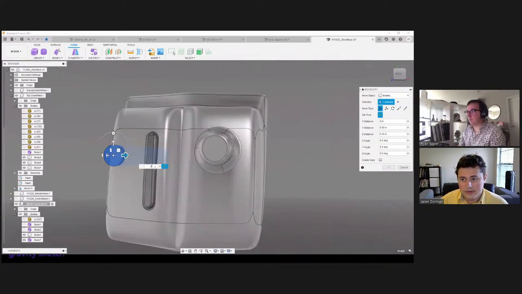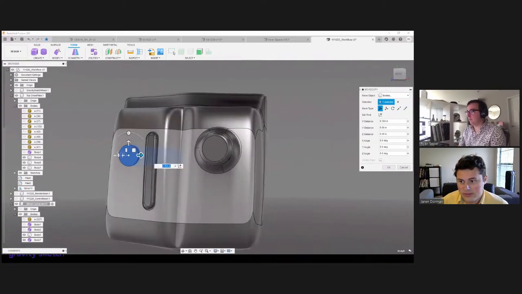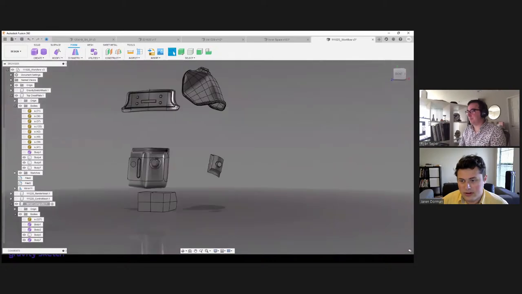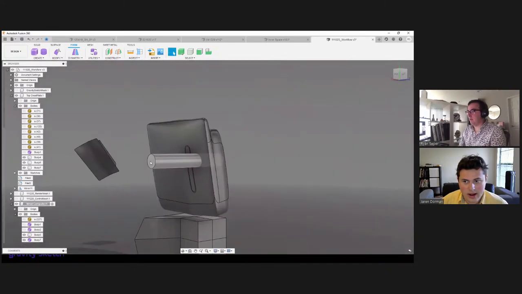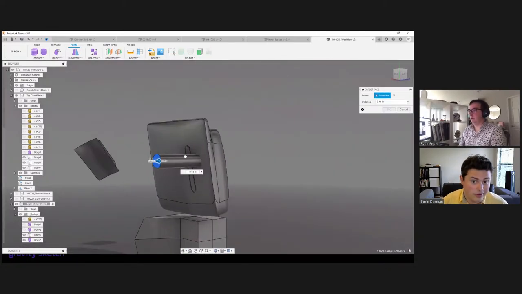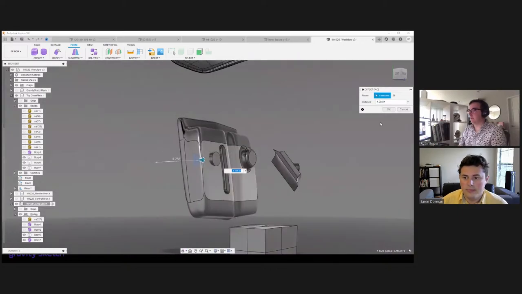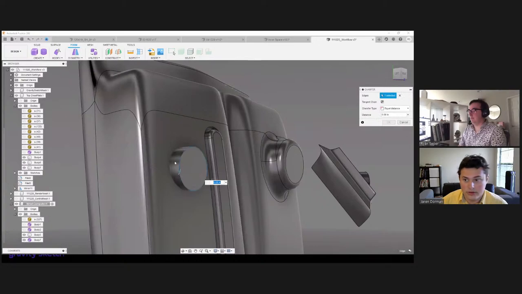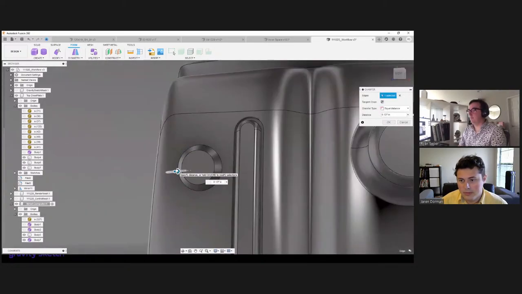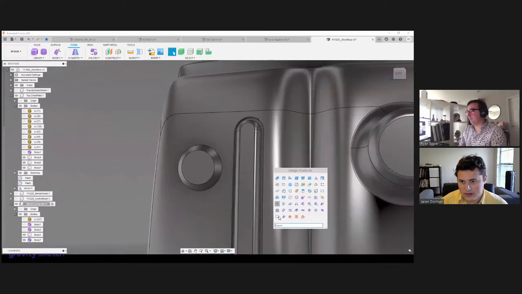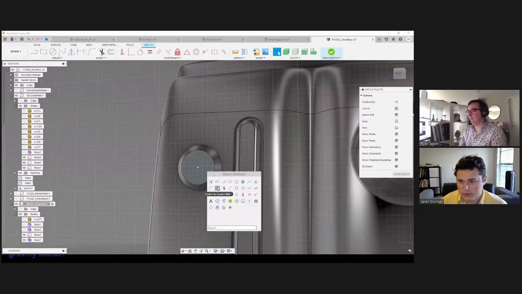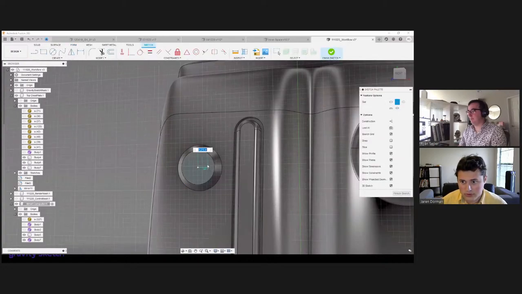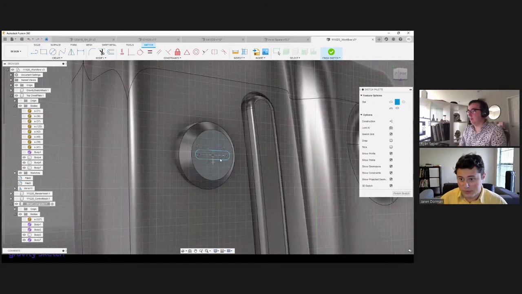And surface thickness is one that's come up a lot, and I think the team is definitely interested in making that happen. As far as a timeline, I can't really say, but it's definitely one that I think a lot of people agree would be really useful. But yeah, again, I know I've said it many times, but it's really cool to see your workflow. And I think it's inspiring as well.